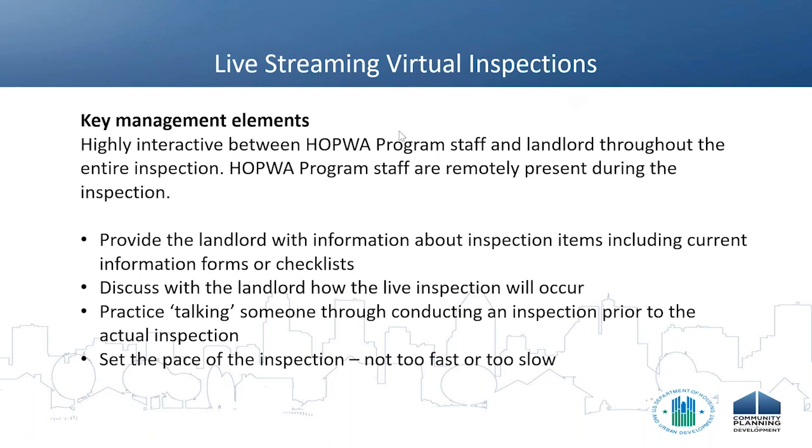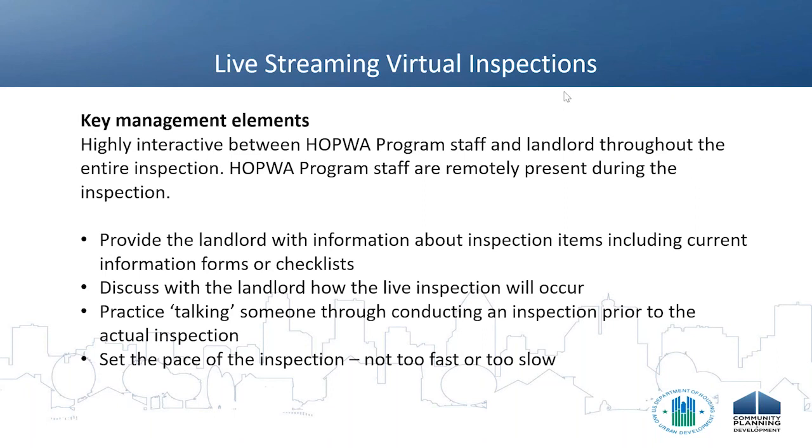All of those things, so they didn't think that the inspection wasn't happening. We also talked a little bit about confidentiality as part of that live inspection. On the live inspection, the full one, we only use initials. We never use the client's name. That way, just in case anyone was listening as they walked by the landlord, we were keeping confidentiality.